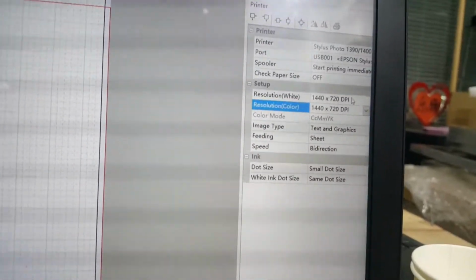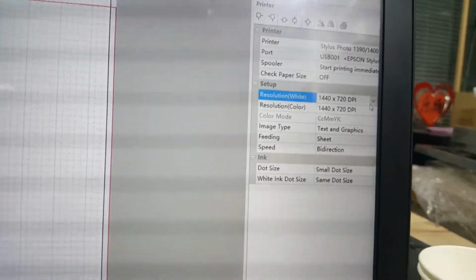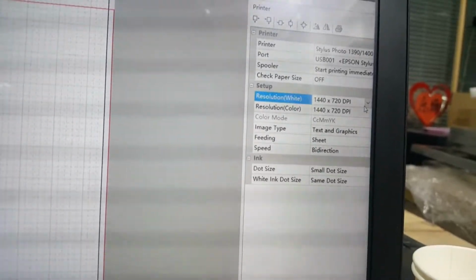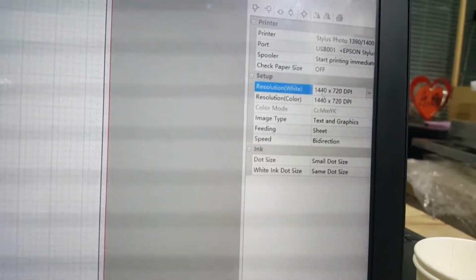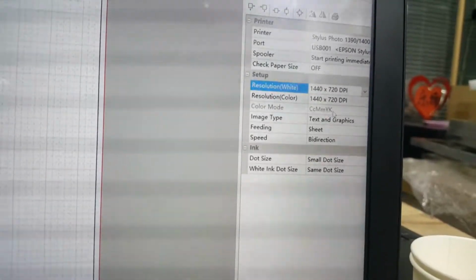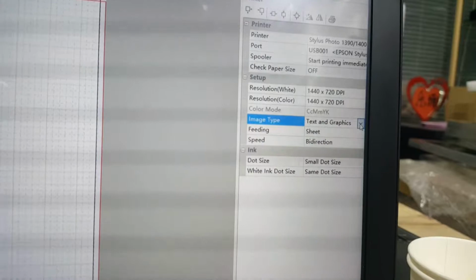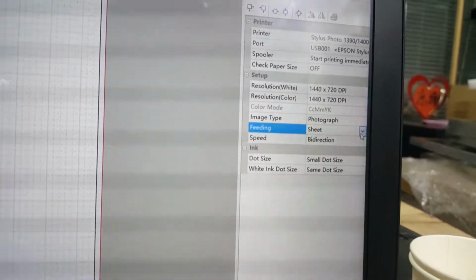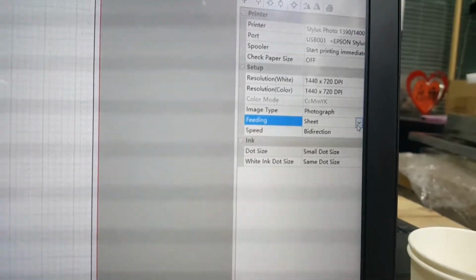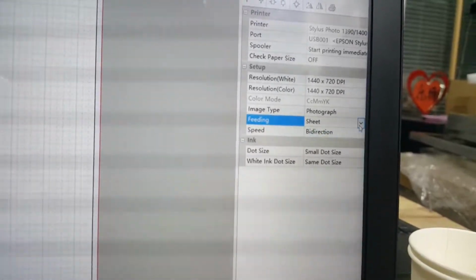And this one is the printer resolution you want. Normally we choose 1440 x 720 dpi, and we must keep the white and color with the same dpi model. And image type we can choose by photography for high quality, and this way we must choose by sheet, cannot choose by low feed.